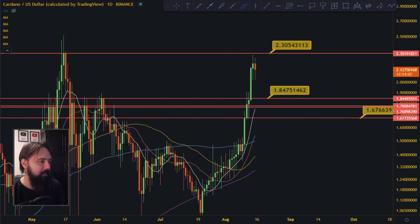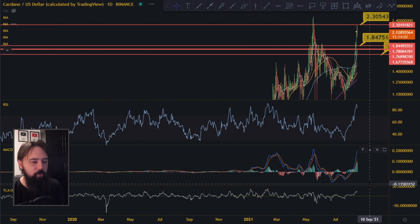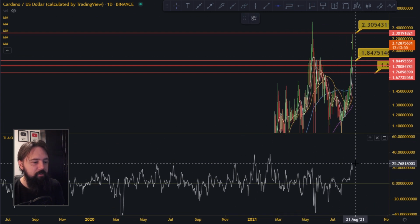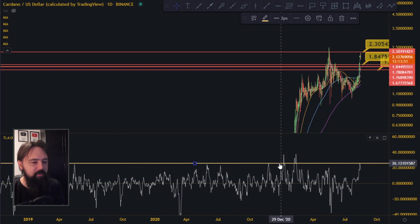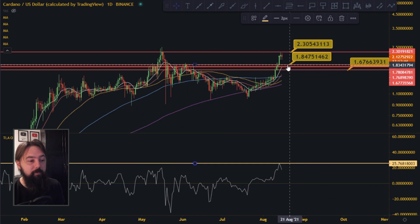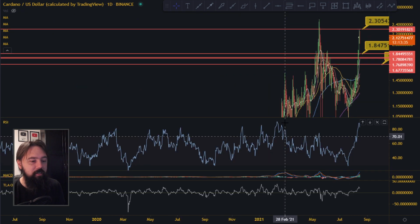That said, we are expecting a pullback. Unfortunately, we are expecting a pullback. Well, it was a nice run towards the upside. You can see on this indicator down here that we have been hitting some high levels of extension. These high levels don't happen often. It is really extended. You've got to see this white line go back to the zero line here. That means the 10 moving average catches up, either through sideways movement or right down. Somehow it's going to happen. So these extension levels are expected.